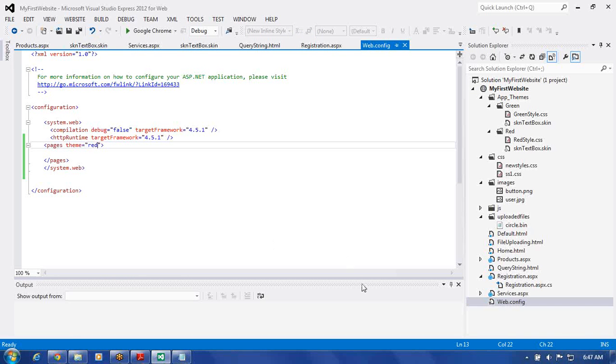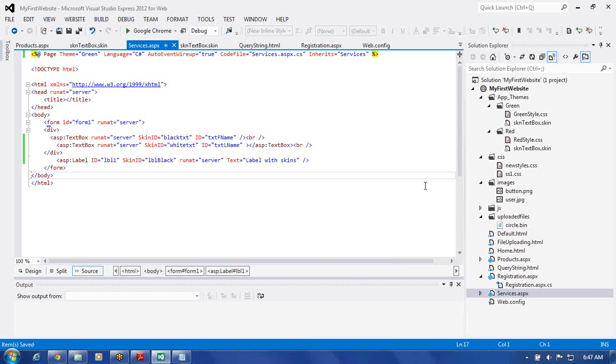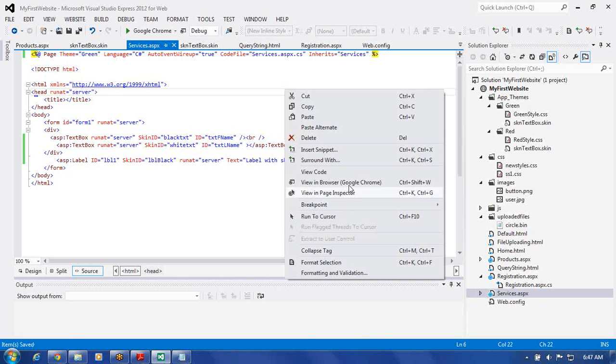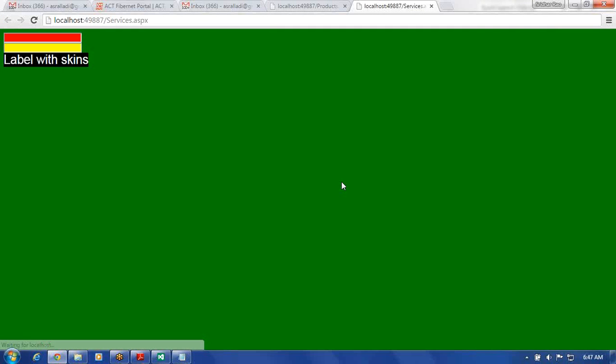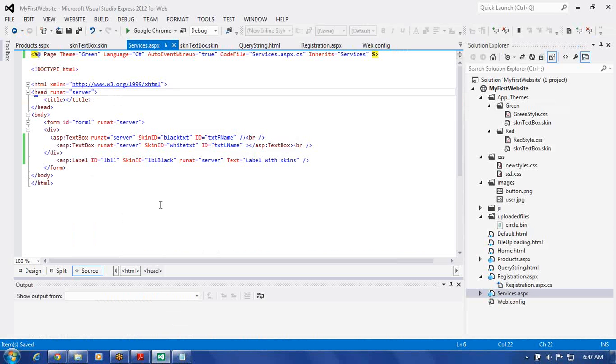But when you come to services, in the services, the red theme will not be available for us. Come to services and try to see where is services exactly. You have a services page. Here, it is not available. It is going to be coming with the green theme only. So, view in browser, it comes with the green theme. Reason, we have separately written here in the page header. When it comes to the page directive, we have written theme equal to green. Okay, so for all the pages, red theme is getting applied, but here we are overriding. Theme equal to green we are writing. Because of that, what is happening? Green theme is getting applied. Automatically, green theme is coming for this.